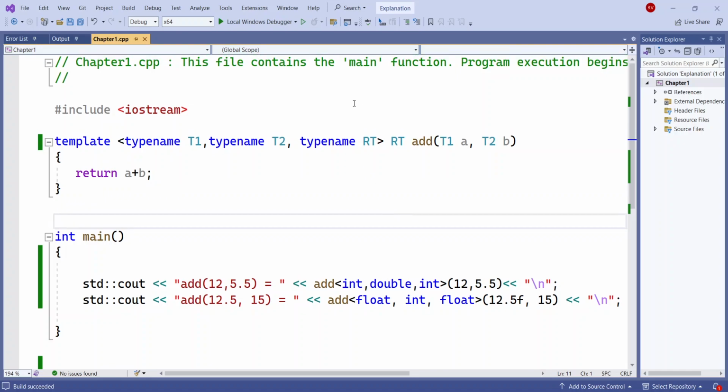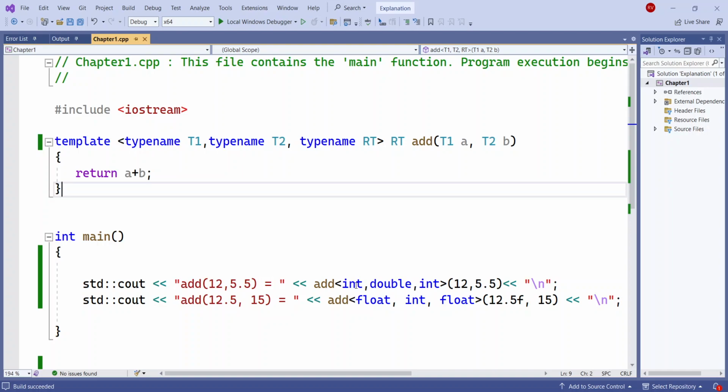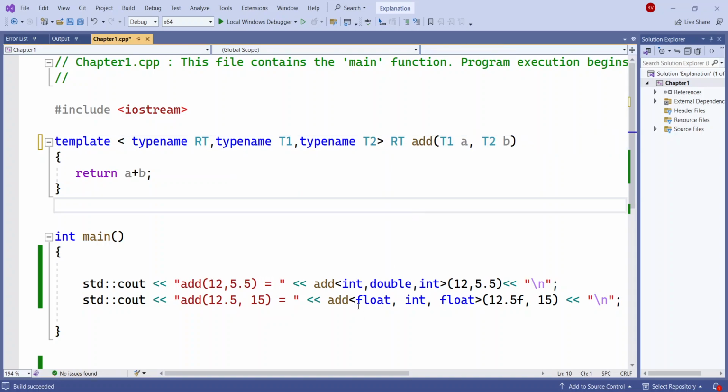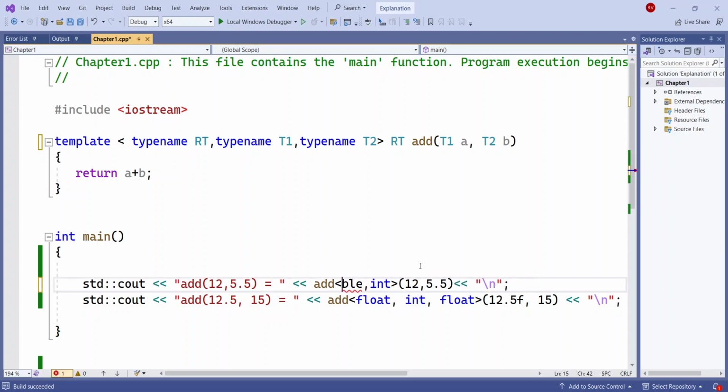Now in this case, you see you are passing three types: T1, T2, and return type. But I do not want to pass all these types. Instead, I just want to pass only the return type. So in this case, how can we accomplish it? We just change the order. So here we just need to pass the return type.